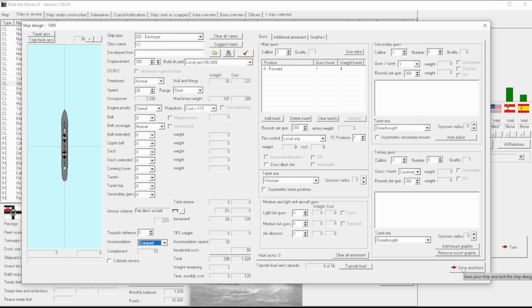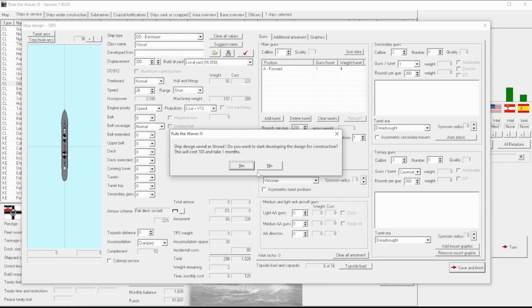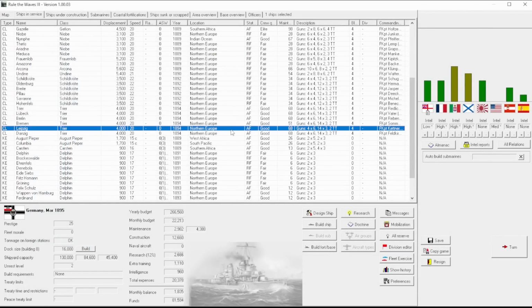I think it's going to be okay. We'll go ahead and save this design and let me get a name. Okay, so this will be the Stroud class. Interesting, yes. Well, it's there. It's done. I guess that's the most I can say about that.